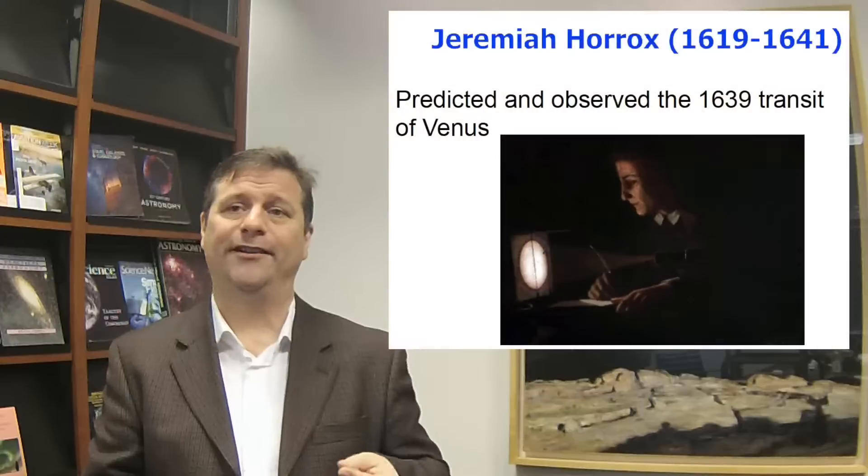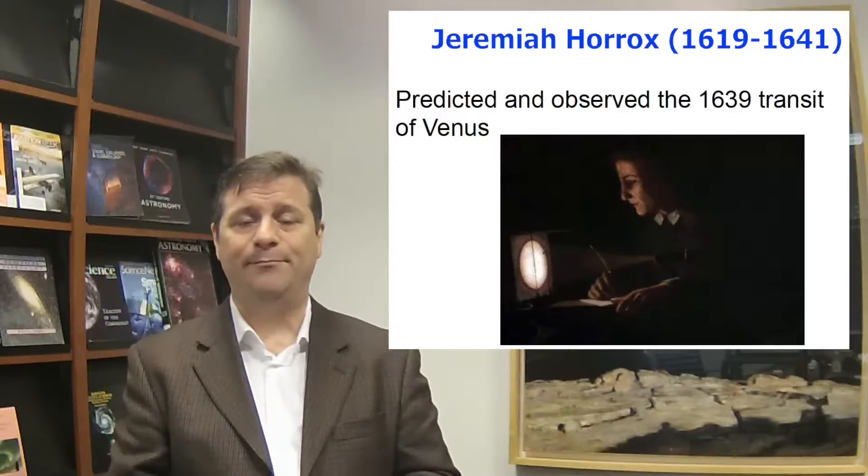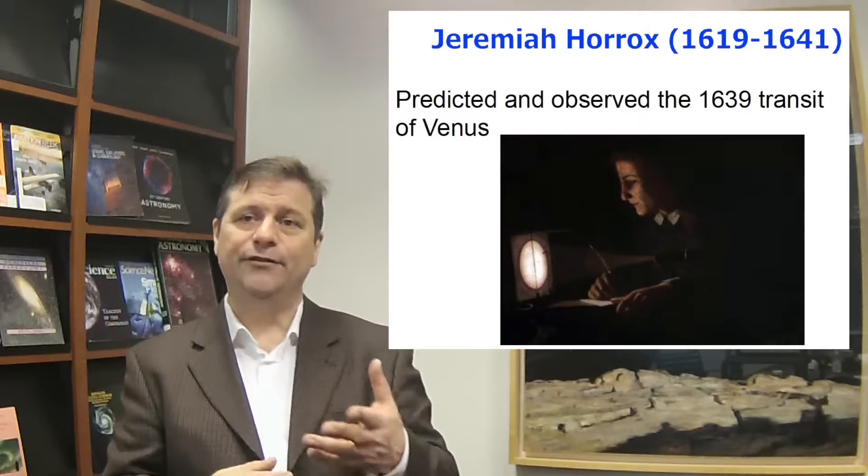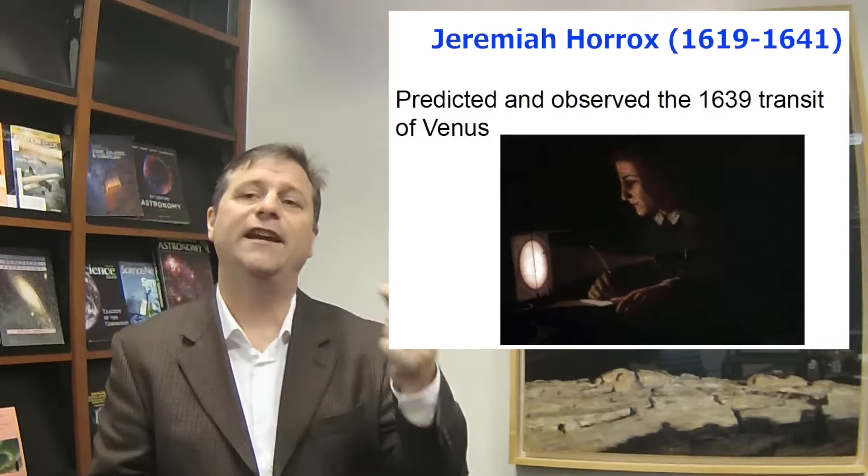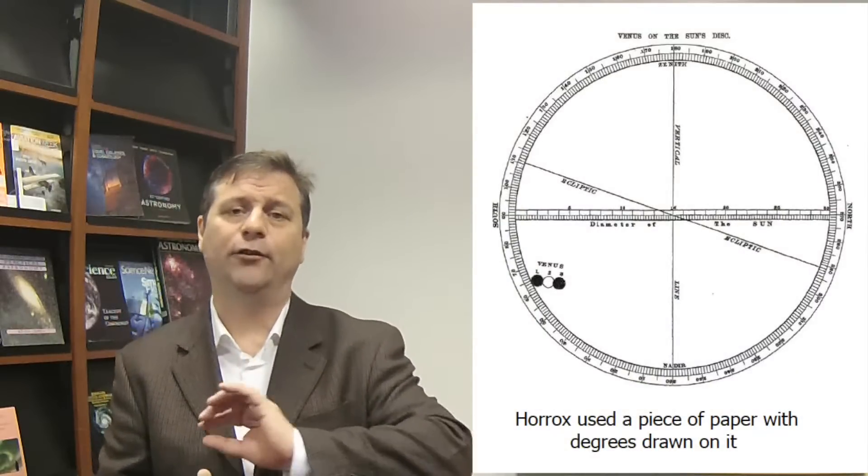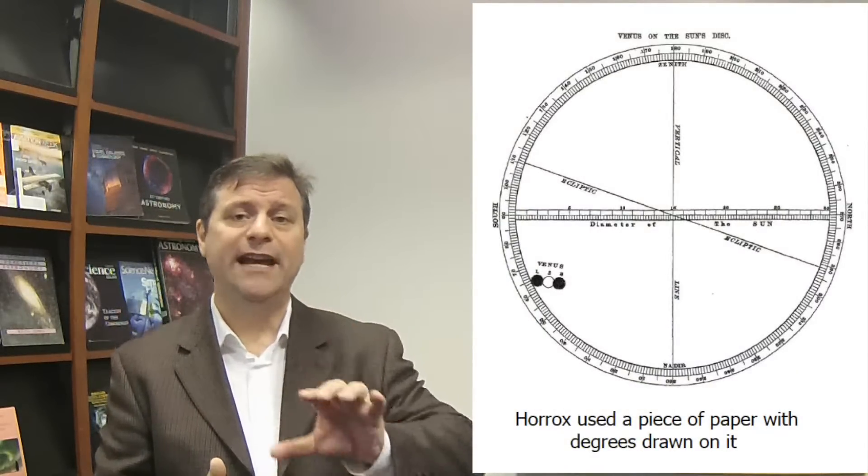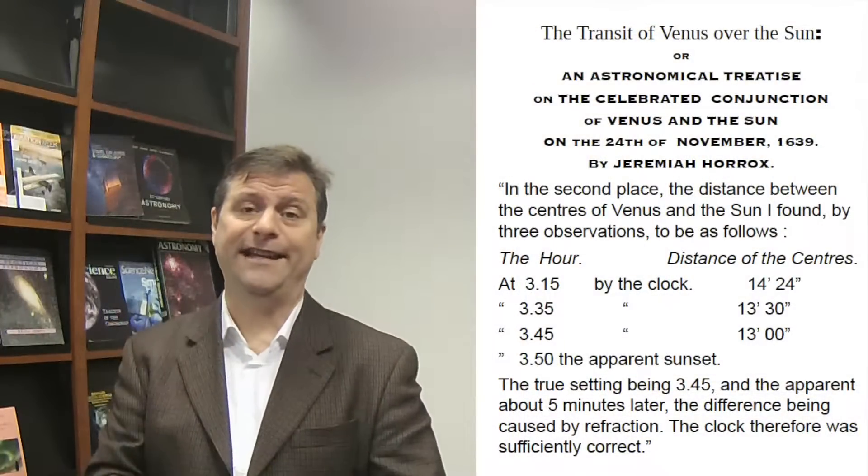Alright, so Galileo published this amazing final work of his, and then comes in two years later Jeremiah Horrocks. He utilizes Kepler's laws and notes of Kepler's laws. Jeremiah Horrocks is in England and he uses Kepler's laws and realizes that Kepler made a prediction for a transit of Venus across the face of the Sun or a near-miss transit on December 4th. Jeremiah Horrocks goes back and looks at the mathematics of Kepler and determines there will actually be a full-on transit of Venus on December 4th of 1639 at three o'clock in the afternoon local time.